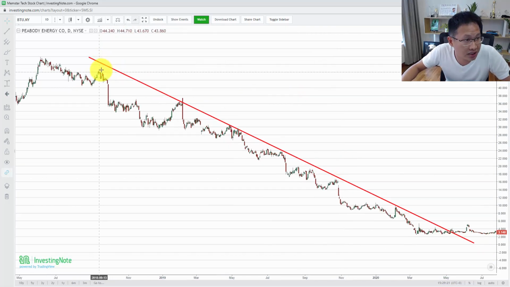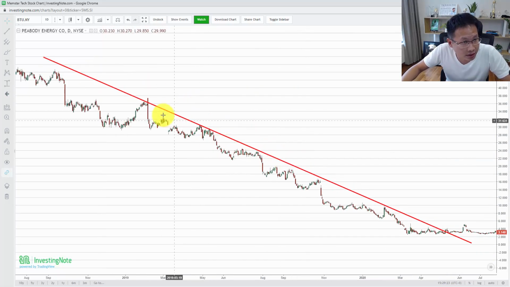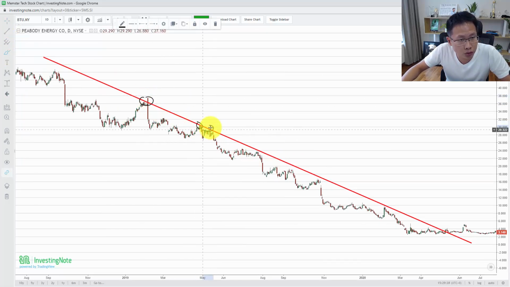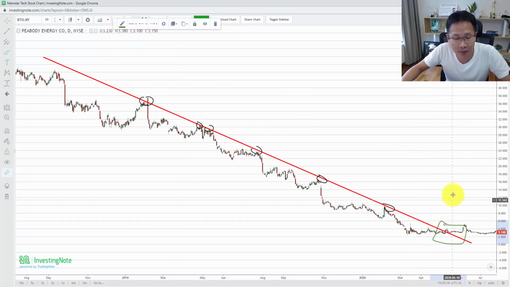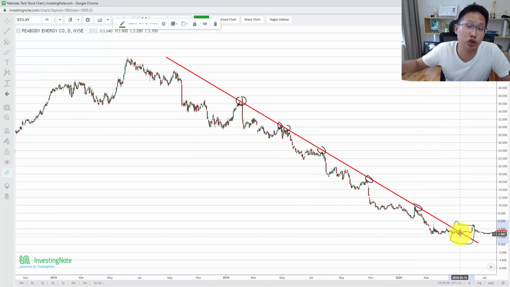Of course here we didn't really touch it, but in this case right here, you can see we touch it about one time. We neared it 1, 2, 3, 4, 5, 6 times, and of course right over here we did see a break above that channel resistance line, pushing to a sideways consolidation and even potentially an upwards move. So that's how we draw this line.